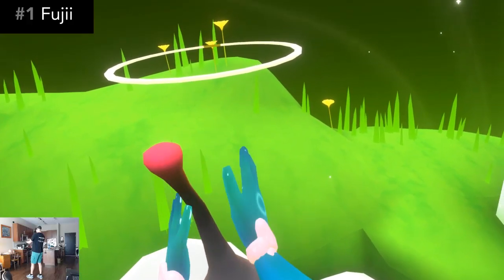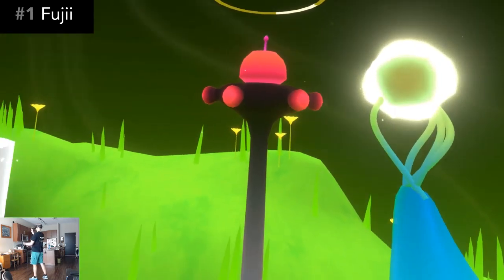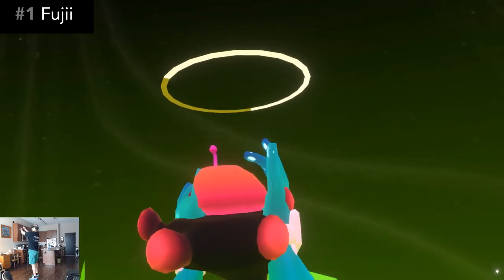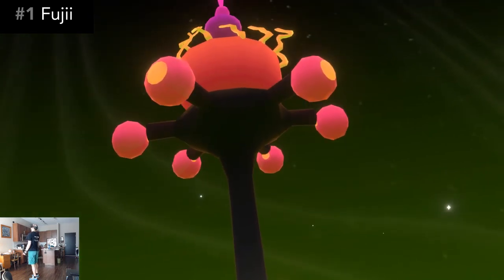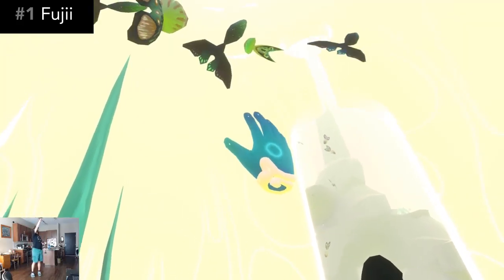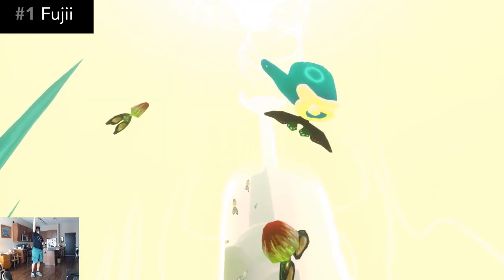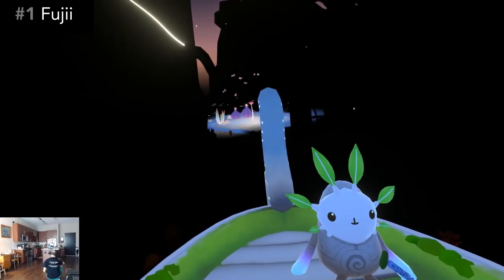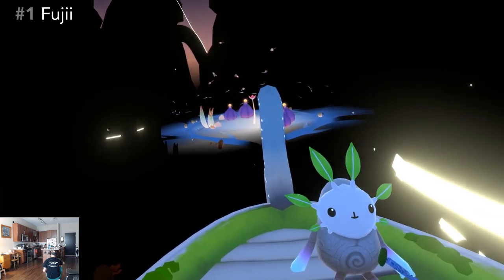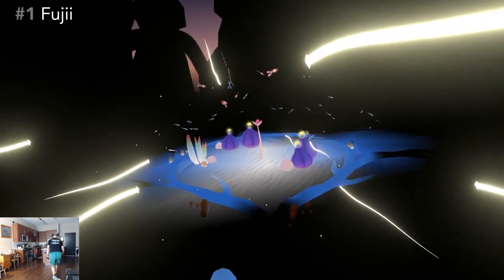This game squeaks by Luna for the number 1 spot because you get more bang for your buck with Fujii. I completed the 3 chapters in under 2 hours, and after that's done, the real sandbox content begins because your home becomes the ultimate plant life garden, as every type of seed and pot is unlocked for you. So you can indefinitely continue to grow plants and arrange your home however you like. The price is $15, and it's available on both Steam and Oculus Quest. If you only buy 1 game on this list, make it Fujii.